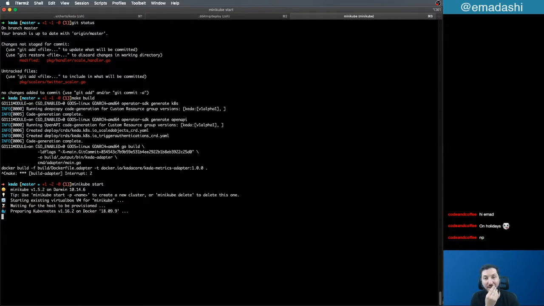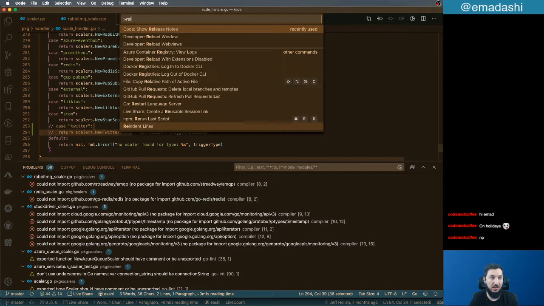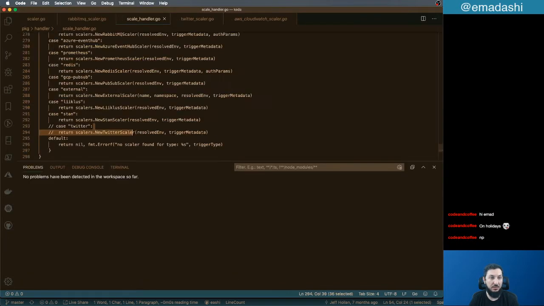All right, so while Minikube is building, maybe we can reload this window, just in case, and see what happened with Minikube.